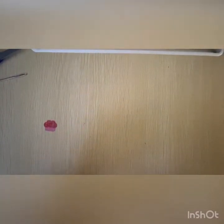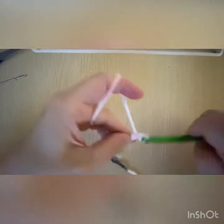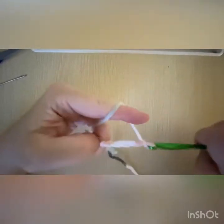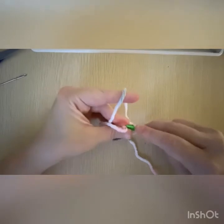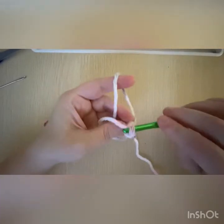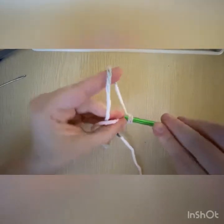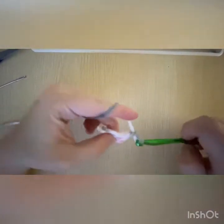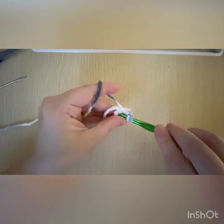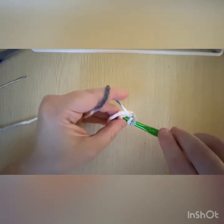I'm going to start with my slip knot, and you can either do a magic circle or you can chain 4. Slip stitch, whoops, in the first, and then chain 2. That counts as your first double crochet. Go ahead and put 7 more double crochet in your circle.